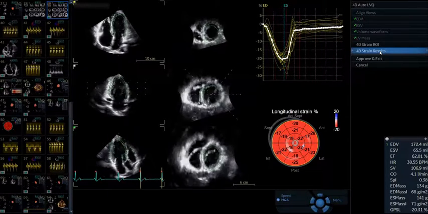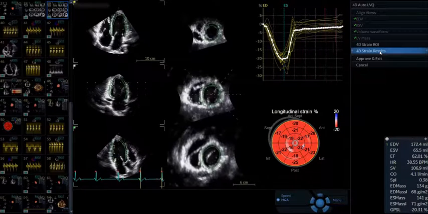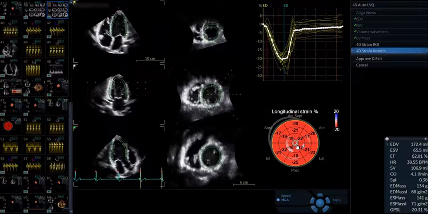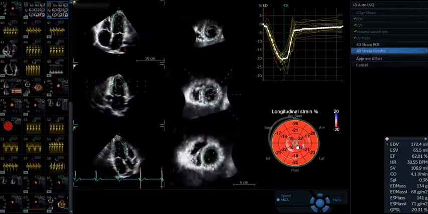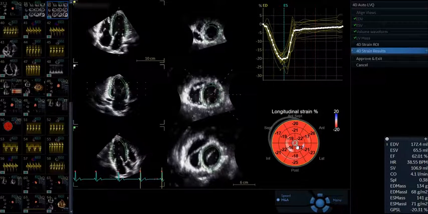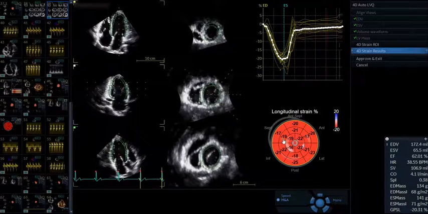Even if the system doesn't like it, we can tell it to include that by clicking on the region that has the cross on the bullseye and then simply ask it to include that segment by pressing on the touch screen. Equally, if we're not happy with a region but the system is happy with it, we can choose to ignore and discard a particular segment, again just by clicking on the region in the bullseye and then selecting the reject segment button on the touch screen.